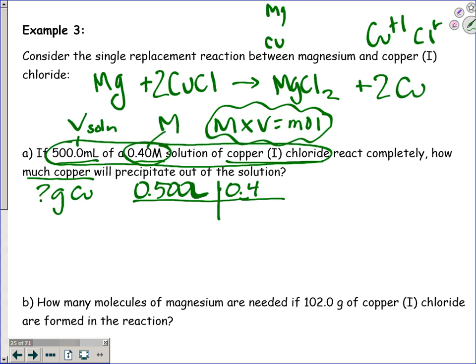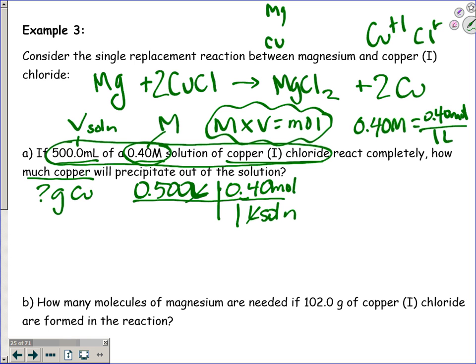So 0.40 moles per 1 liter of solution. This right there, 0.40 molar, means 0.4 moles per 1 liter. That's what that means. Okay, what cancels? The liters of the solution, good. And I did not write the unit or the identity. What is this talking about? Copper chloride. So CuCl, right?